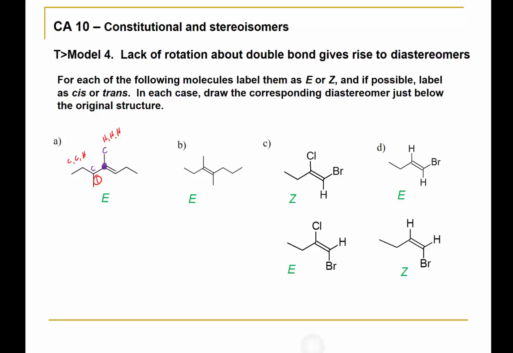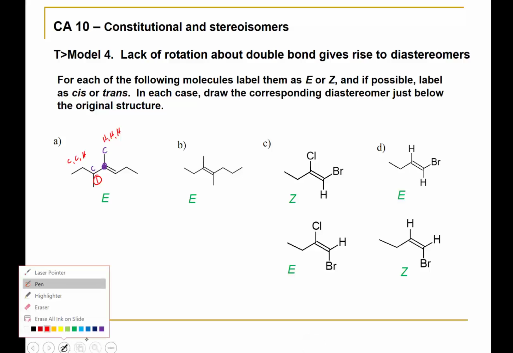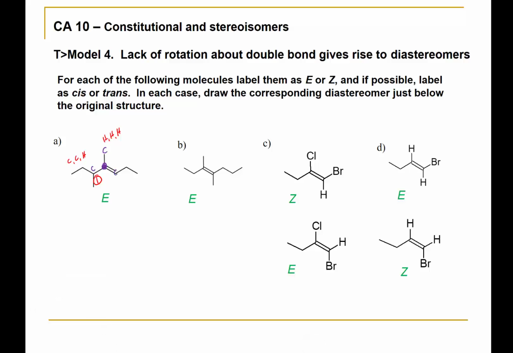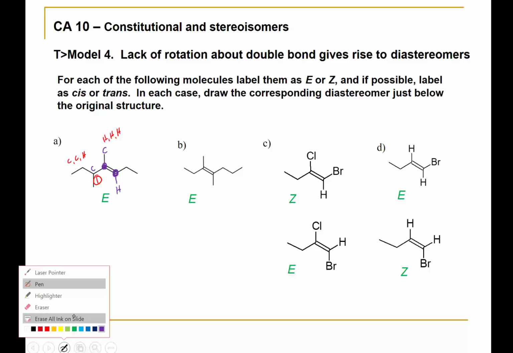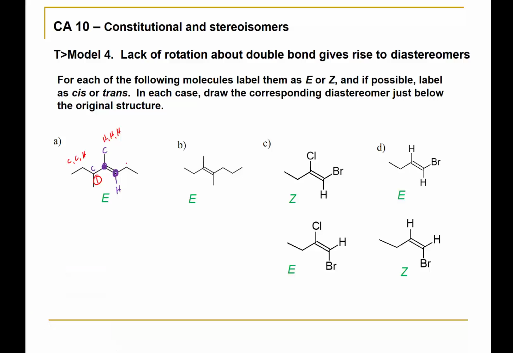In terms of the next carbon, and just to be consistent, I'm going to go back to my purple color and say, okay, I'm considering the next carbon. What we might want to do is actually explicitly draw in a hydrogen to show, yeah, indeed it's there. And now let's prioritize. I think it's rather trivial though. We can see that we've got a carbon compared to a hydrogen, and therefore the 1 is up here. So then dashed line between the bonds, and the 1s are on opposite sides, therefore an E.